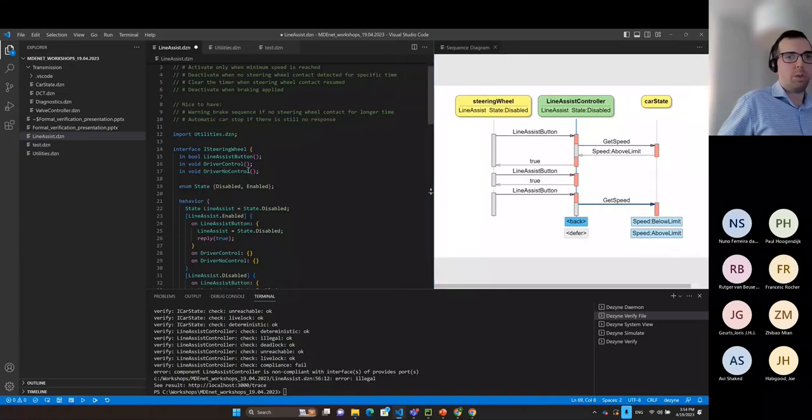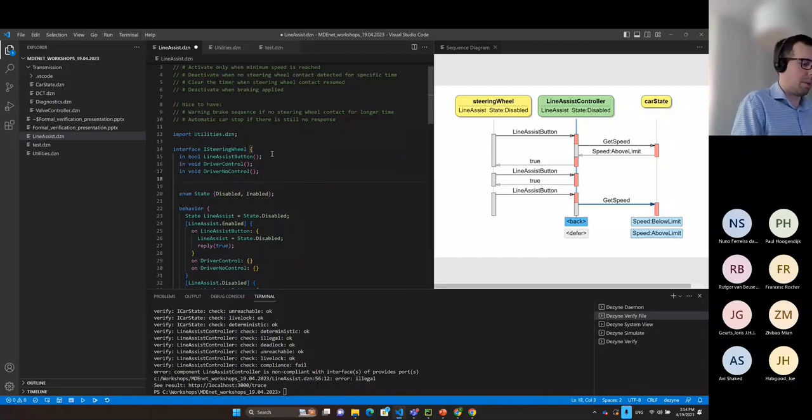So we need to add a last event for the steering wheel, which will be called disable line assist. Because this will be the event that the component will send to the steering wheel, we want to use the out type of event, again with the void type, because there's no logic that will handle the reply. We can call it, for example, disable line assist.